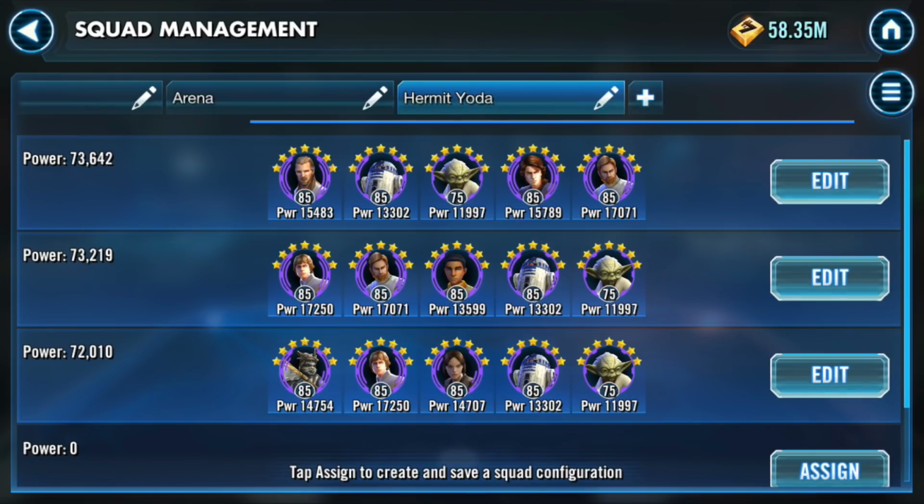Alright, so let's get into some teams here. So I've theory crafted 2 teams for Squad Arena. We have a Jedi team and a Jedi Rebel hybrid team. And then I've theory crafted 1 Rancor auto team. So let's get into the Squad Arena teams first, because that's probably what you're most interested in.